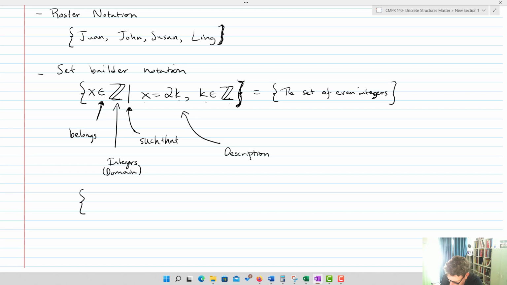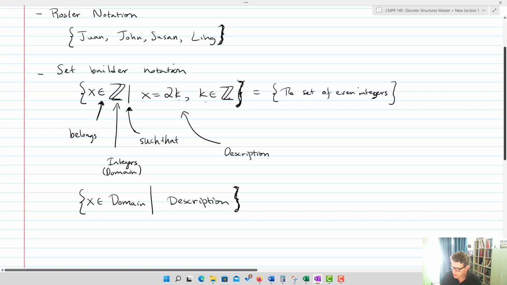It'll have our variable, X, belonging to a domain of some sort, or a grouping of objects, then a line meaning such that, and then it'll have the description. And that's our set builder notation. We're going to utilize that one quite a bit, because it's going to come in handy for certain purposes. So there are two different ways we might write out sets.